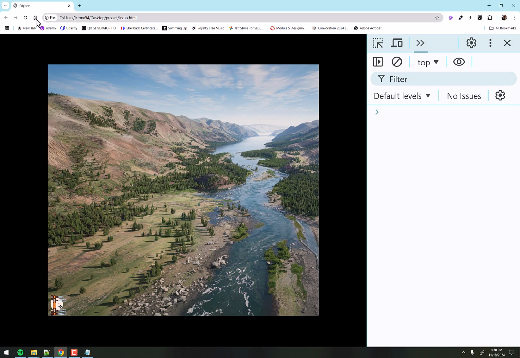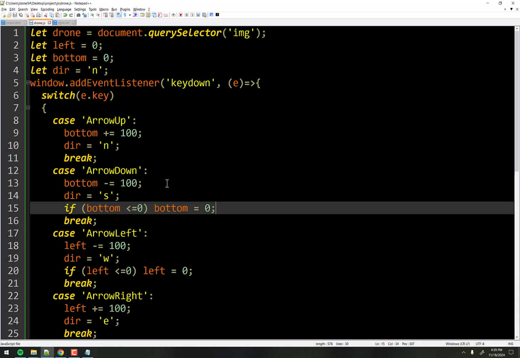So if we go refresh, I'm going to hit the down arrow, and as you can see, it did spin, but I keep hitting the down arrow and it does not go anywhere. Left spins left, down, it just sits there spinning and it can't go anywhere. Okay, good enough. The north boundary and the east boundary are a little bit trickier, okay?